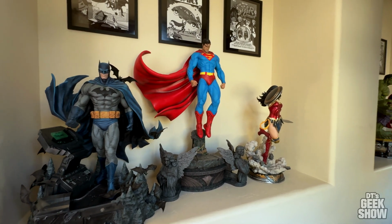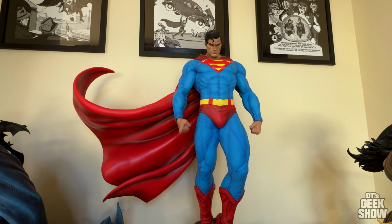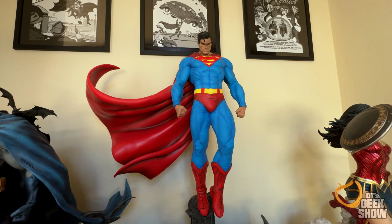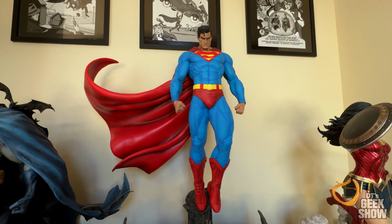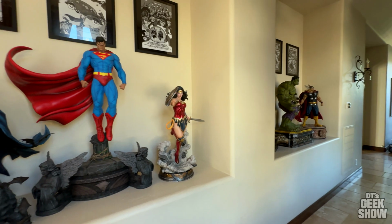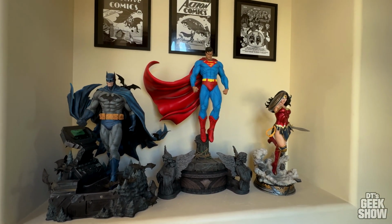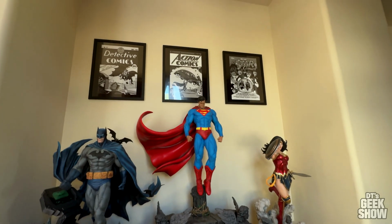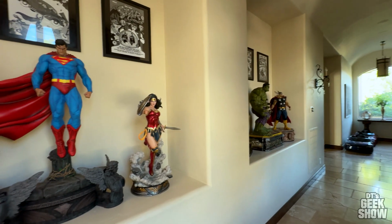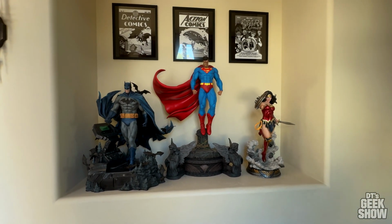So my wife's favorite statue is this guy right here. This is the Prime One Studios Hush Superman sculpted cape 1/3 scale based on the artwork of Jim Lee. She likes this piece a lot. I said, hey, why don't we bring Superman up here to fill out these little cutouts in the hallway, because we didn't really have anything here for the last few years. When we bought this house, we didn't really know what to put here. You know, it's a pretty big space. So I was like, you know, I collect these big statues. Since you like this one, let's stick it up there and then maybe add some of his friends.